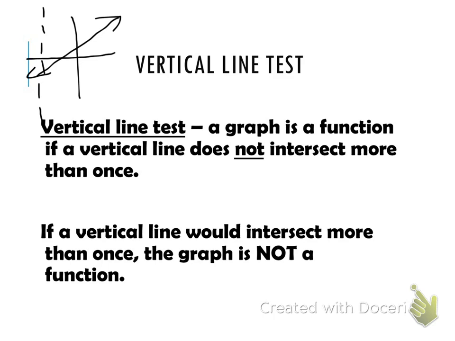Just one, right? Right here, it's just hitting 1 point, correct? If I drag it to the right a little more, it's still only hitting 1 point. Does everyone see that? Is it ever going to hit more than 1 point at the same time? No. So this would be considered a function because it passes my vertical line test. Okay? Let me give you another example here.